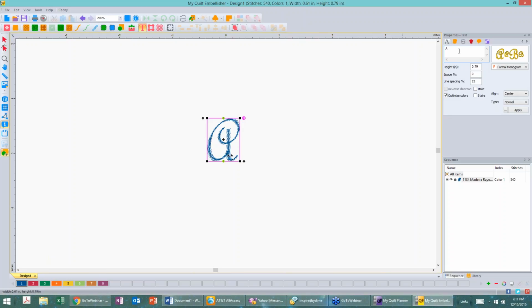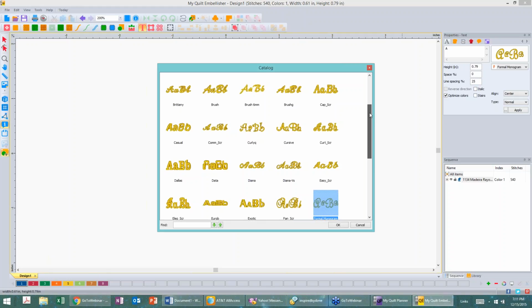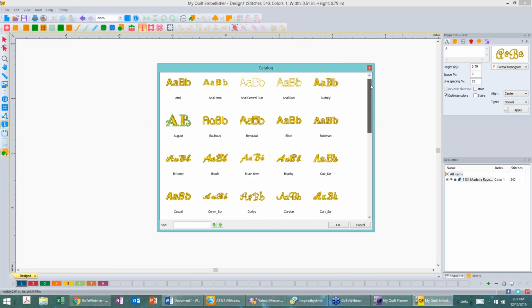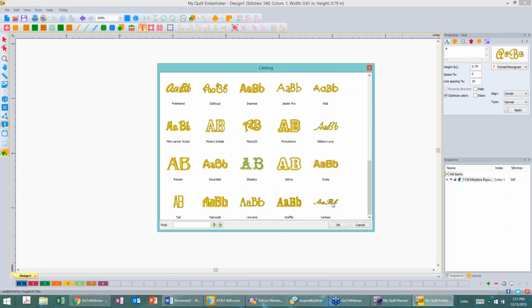If you want to look at all of the fonts available, then click on the picture of the font, and it will bring up a picture of all 50 fonts, starting with Arial, and if we scroll down, that goes all the way down to Yankee.